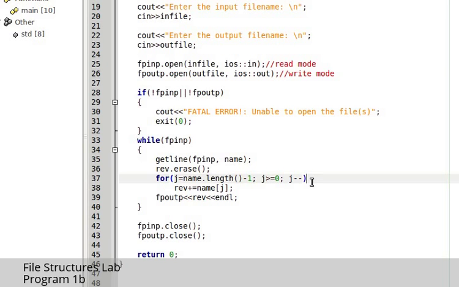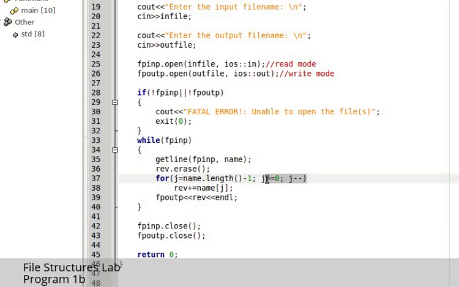So for example, if I am talking about a string like VADI, the length is actually 3, but the indices are 0, 1 and 2, right? That's the reason we are supposed to start from length minus 1, and end at 0.